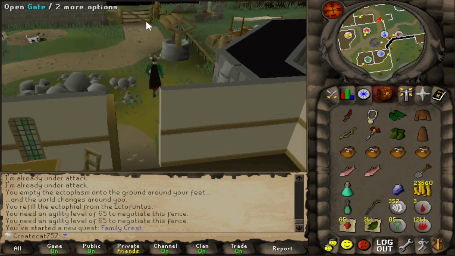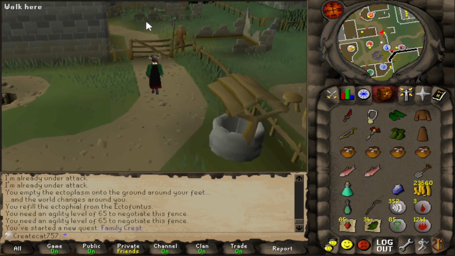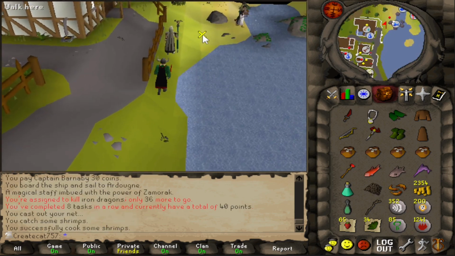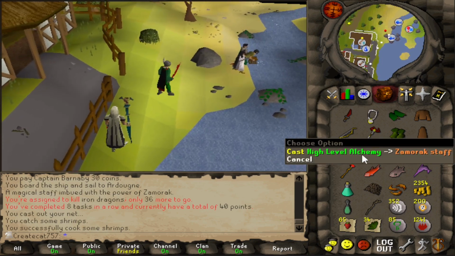But the reason why I want the Chaos Gauntlets is because I will be using the Firebolt spell, and the base max hit of the Firebolt spell is 12, and with the Gauntlets, it'll be up to 15. Right, this is where we say goodbye to the Zamorak staff because it's way too expensive.